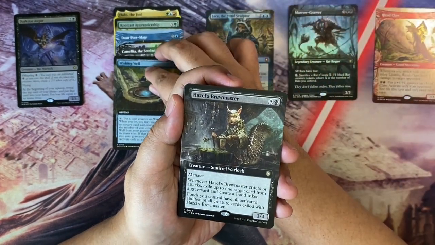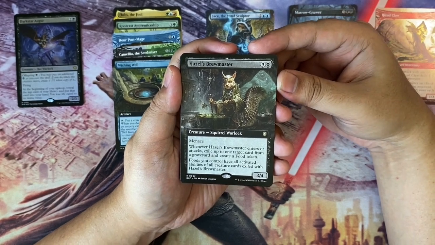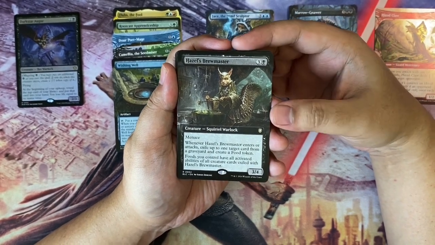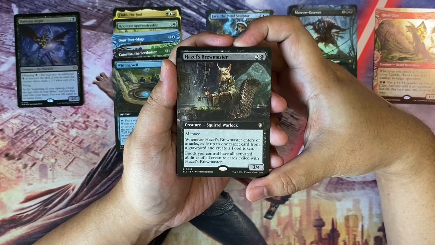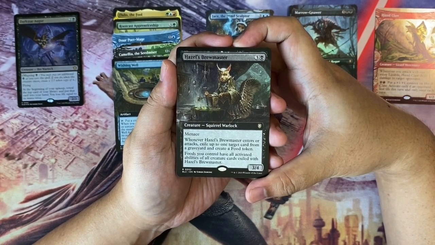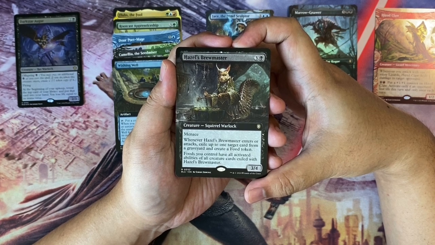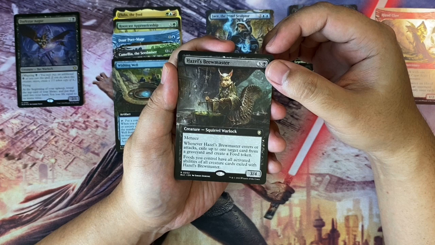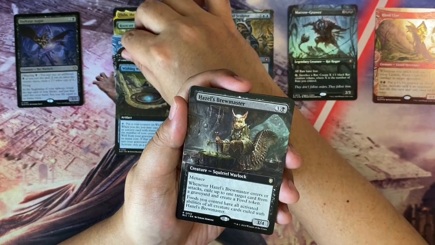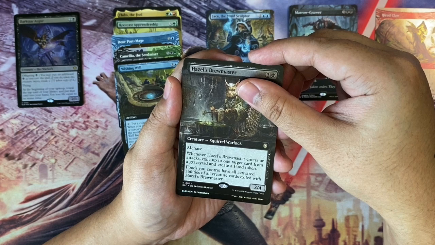And then next we have Hazel's Brewmaster, which is a 4 to cast Squirrel Warlock, again from the Commander precon, with Menace. Enters or attacks, exile up to one target card from your graveyard, create a Food token. Foods you control have all activated abilities of all creature cards exiled with Hazel's Brewmaster. This is actually a pretty good card. Okay, that's quite interesting. Okay, so that's a nice card there.